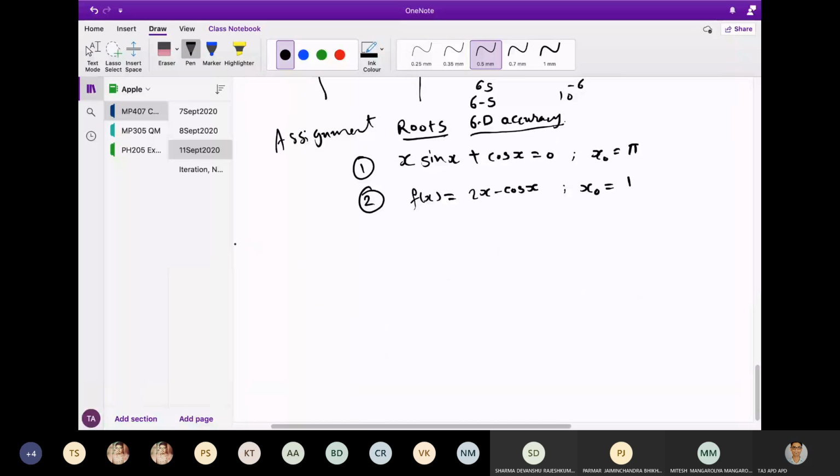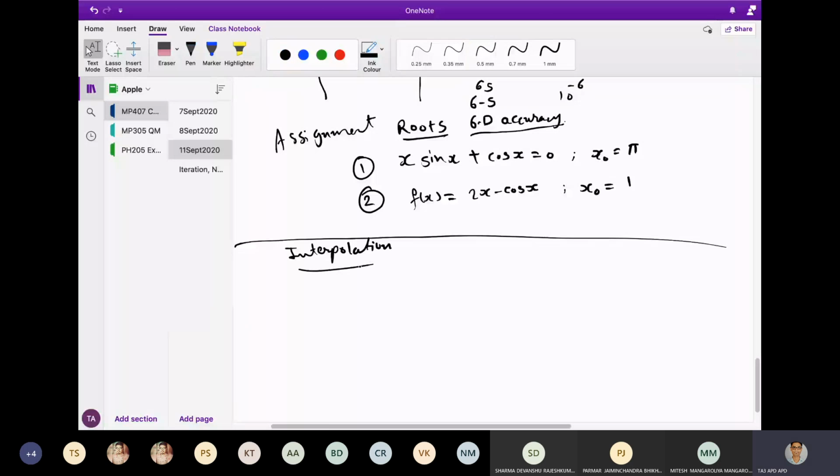So next we should be looking at interpolation. I'll just take a quick review of all these things, because I know you haven't done all of these and I don't want to spend too much time on this. So interpolation, and there is one more thing which is called extrapolation. The meaning of both is simply estimating or predicting data from the given set of data.